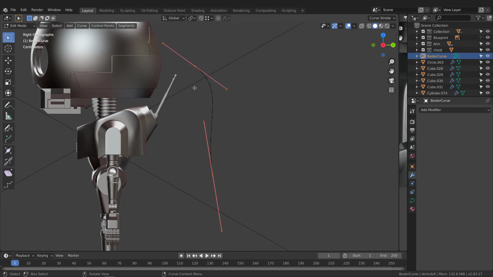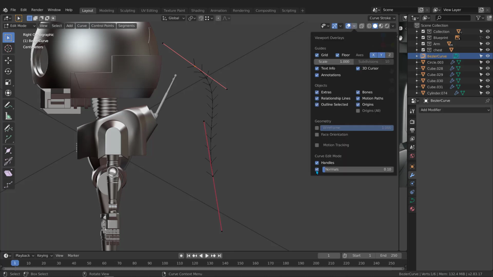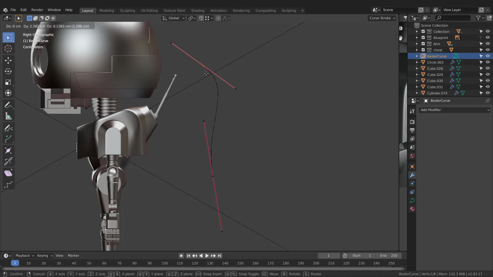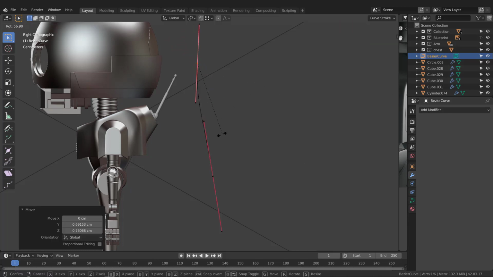Tap to the edit mode, and when you tap to the edit mode, you will find some ugly edges coming out of this edge for the normal. So if you want to deactivate them, you can go to this section right here and deactivate them from here. This is the normal. Alright, now grab this vertex, hit G, move it a bit right here, R, rotate it, and let's rotate it and make a small curve here.